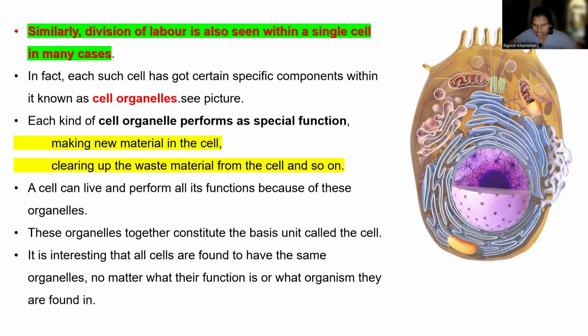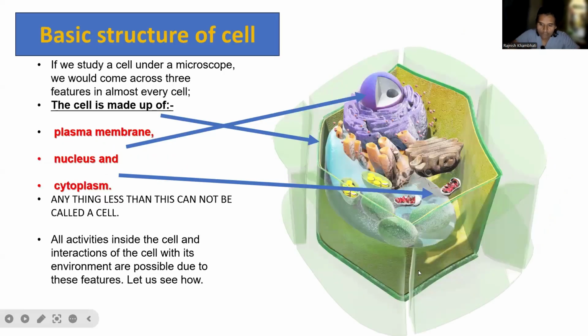And when cell is doing the function, tissue can do the function, organ can do the function, organ system can do the function, and the organism is functional, living. Okay, I think it is enough explanation. I will not bore you more. Now the chapter starts over here. From here you have to pay attention.